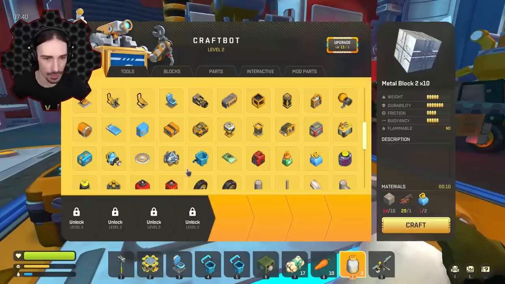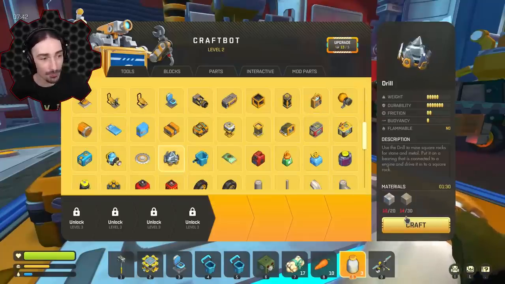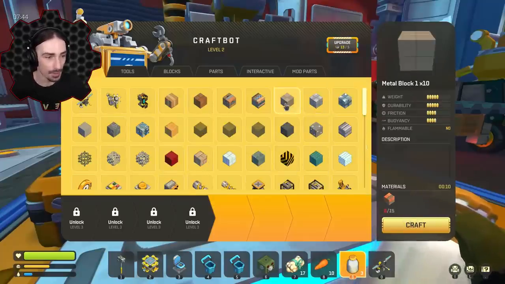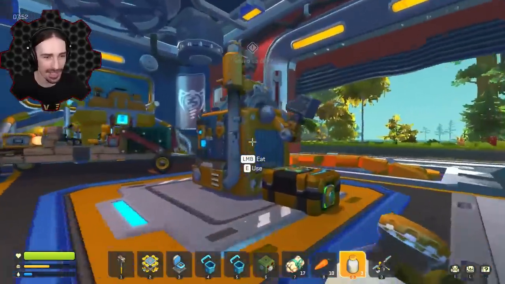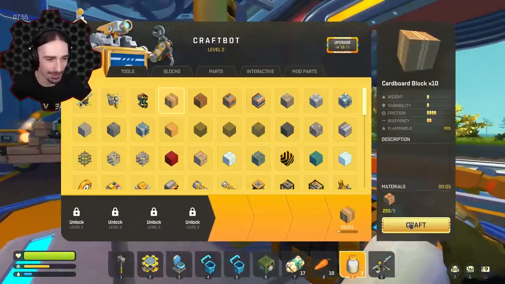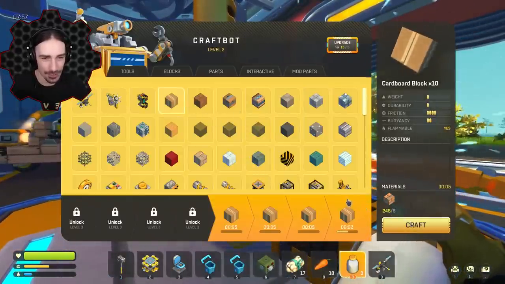So now for this drill, how much are we? We're halfway there pretty much. Living on a prayer. Oh, he gave me some more. Look at that. You know what? I have to craft some more cardboard. I'm gonna give him a whole other stack of cardboard.